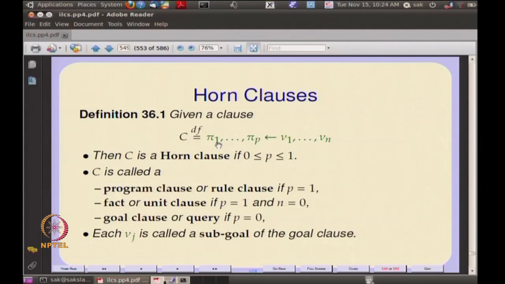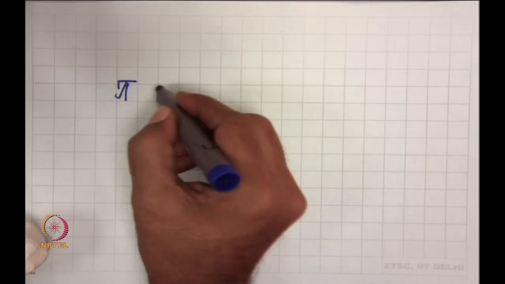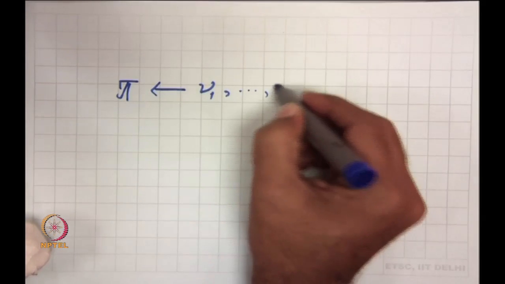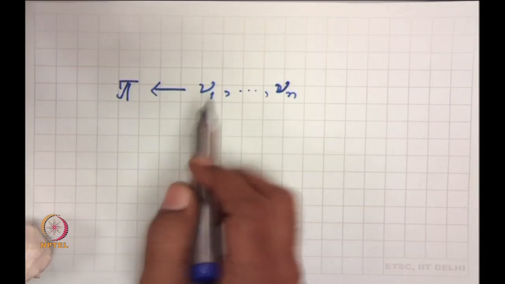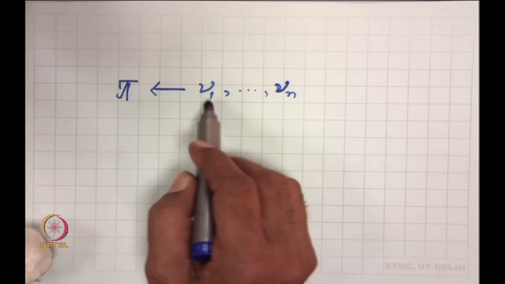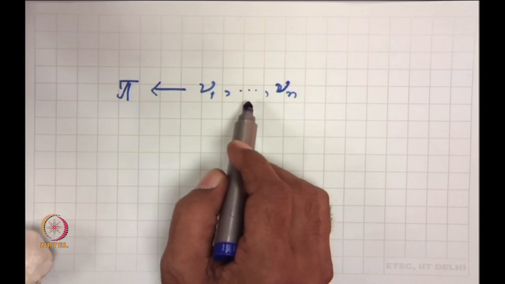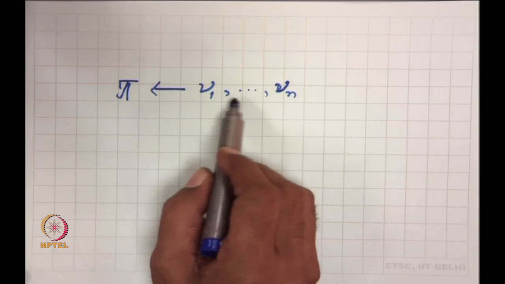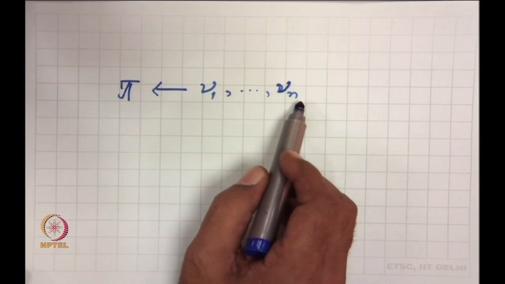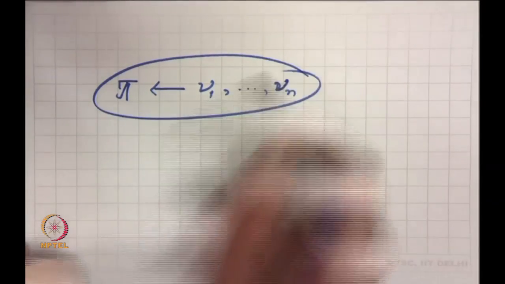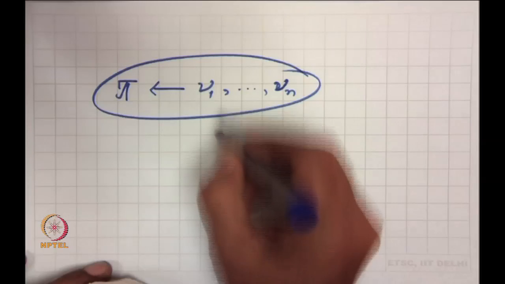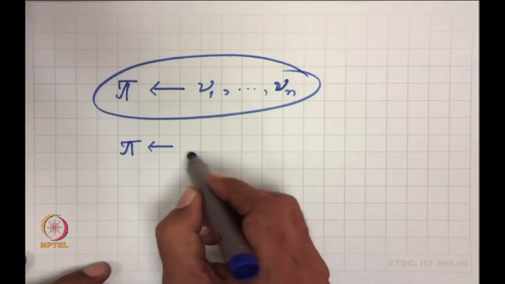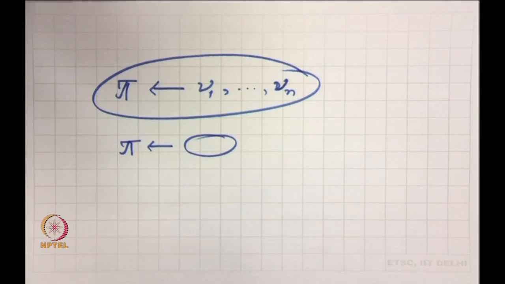You should read this as, supposing there is a positive literal pi, then you are looking at pi if nu1 to nu n. So, what you are essentially saying is pi would be true if all of these, remember the negative literals, you remove the negation and you take the conjunction of the literals. So, pi is true if nu1 is true, nu2 is true, and nu n is true. So, it's a conditional statement in that sense, and if this n is 0, then you just have pi if nothing, and so then what you are saying is that pi is true always. That's a fact, and that's called a fact.